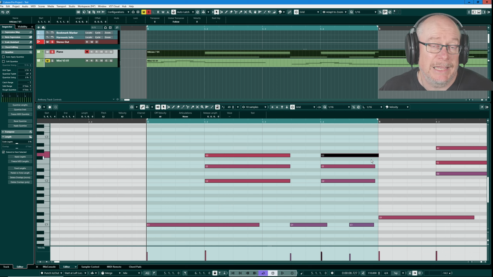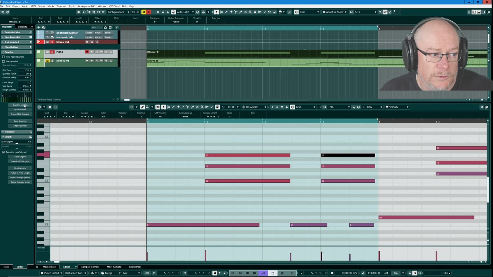So basically it's taking it out of the context of the song and it's dealing with it as an independent entity. That note has just been made a particular length. We'll deal with what that length is in a moment. But the important thing is that it's overhanging the end of whatever it's being quantized to by exactly the same amount as this offset at the beginning of the note. I'm going to undo that again.